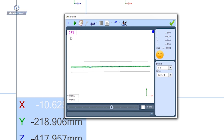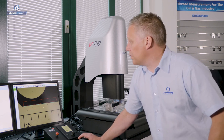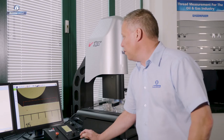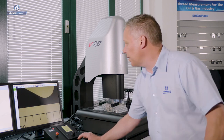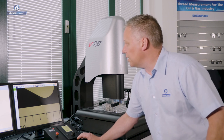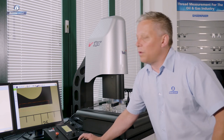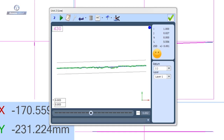The first thing to understand from that exercise is that vision is fast. Because there's more of this line outside my current field of view, I simply use the joystick or mouse to drive the stage over and fire the tool again. Because my measurement window is open, I can add more and more data, measuring bigger features using multiple camera grabs — giving me 430 data points on this line.